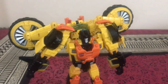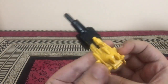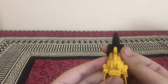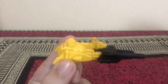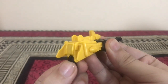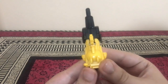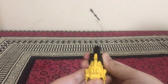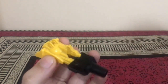In terms of accessories, Sandstorm comes with a really big gun that almost doubles as an engine for the VTOL aircraft and somewhat for the dune buggy mode too. The detail on the gun is great — it has lines, a movable handle that resembles a wheel. It's a friction-fire gun, different from Springer's double-barrel; this one is single barrel and fires with a pump-action mechanism. It's a really big gun and I really appreciate it.